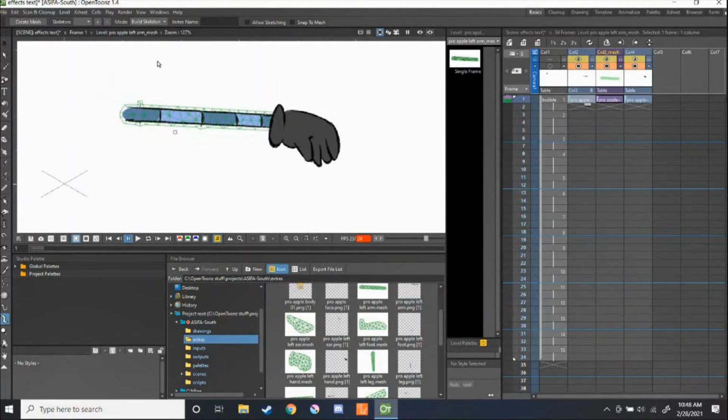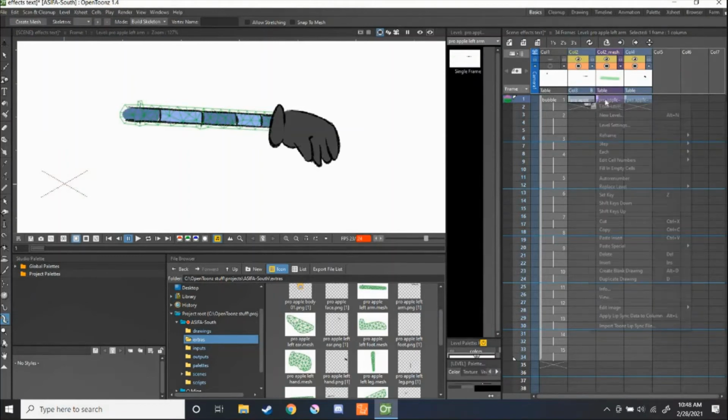Now that we have this, we're going to add in the bone structure, but first you want to come over to your drawing layer and you want to put in a key here, which you can either right click and set key, or you can use Z. The reason you want to do this is as you are using the mesh layer, the computer needs to know what the mesh layer is connected to.